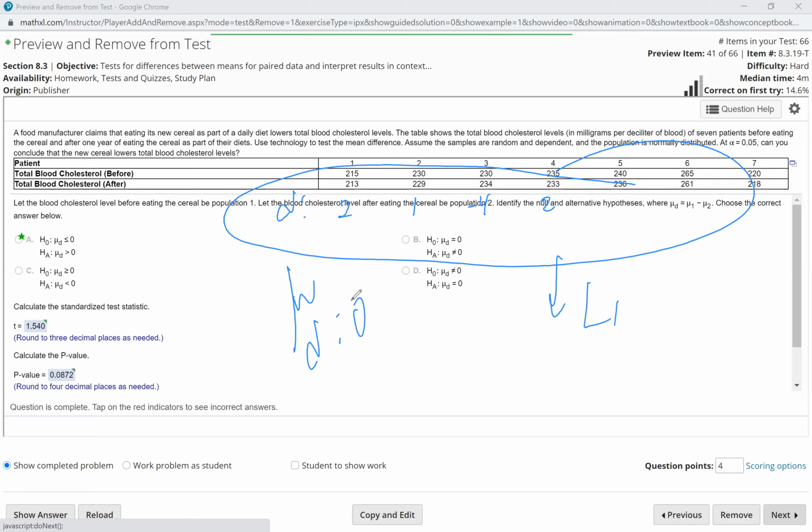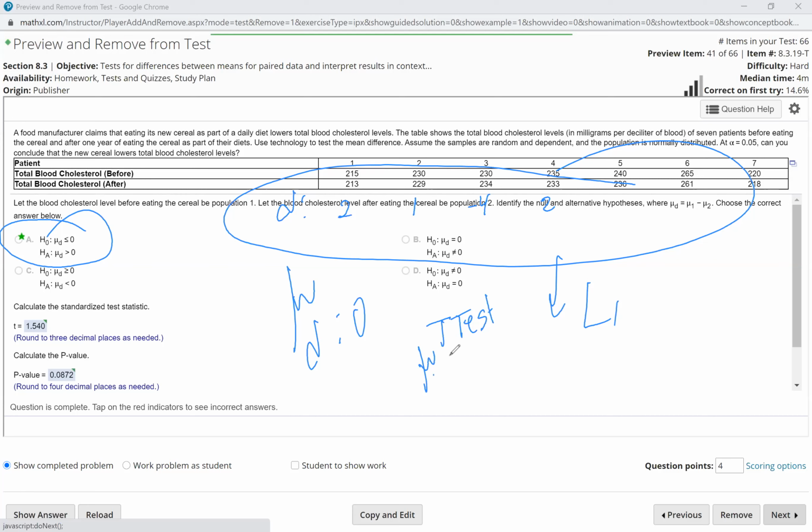If you want to see if the cholesterol has been lowered, you expect the numbers after you take the medication to be lower. So when you take a large number minus a lower number, it's going to be positive. So that explains why this is correct right here. That's the claim. So you put this in L1 and you run a t-test.